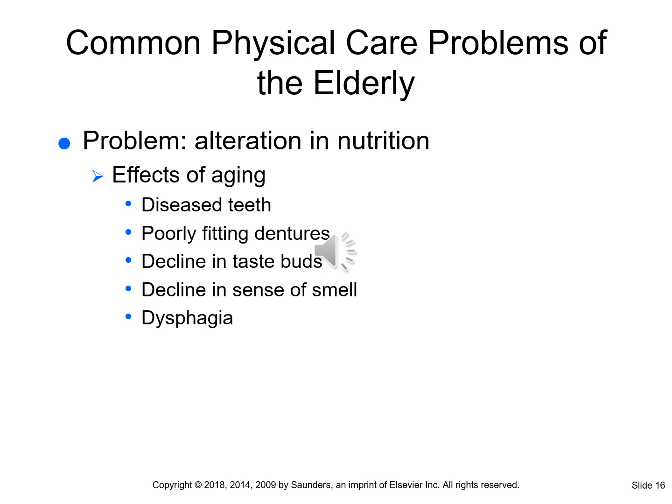So, as nurses, we want to make sure the patient has proper fitting dentures, schedule them dental checkups if needed, or help them with that process. Make sure we provide healthy foods, even though taste and smell might have declined. You want to have education sessions with them on what is proper nutrition. Make sure the patient sits in a proper position when they're eating. Report any choking or swallowing problems that the patient might have.